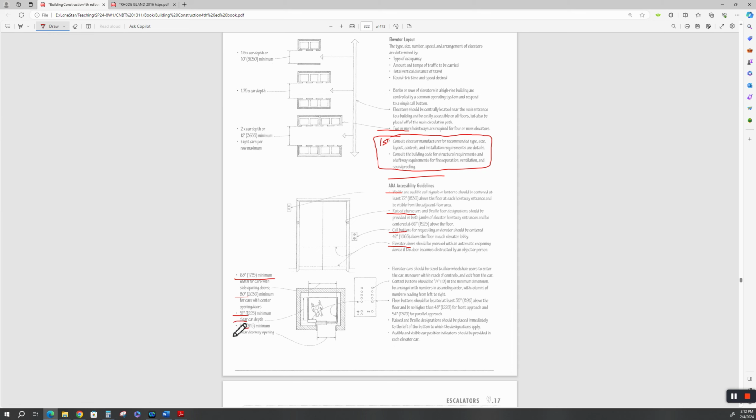Here we're back at that 36-inch, not 32 in doorways, right? 36 inches should be your rule of thumb for everything. It is mine. Elevator cars should be sized to allow wheelchair users to enter the car and maneuver within reach of controls. They've got to be able to turn around and then get to the controls.